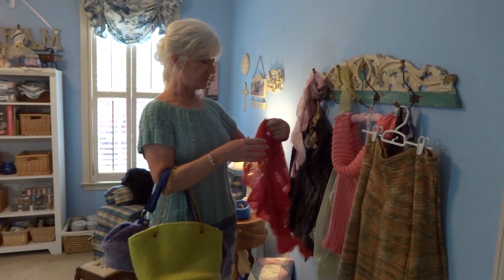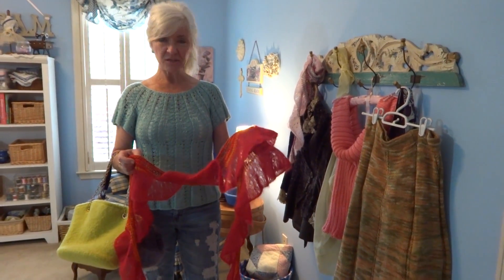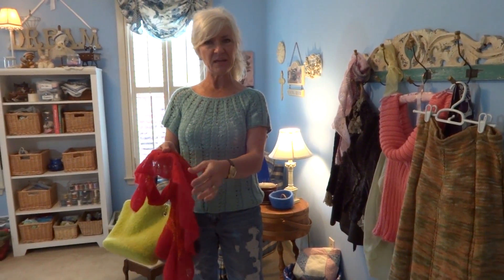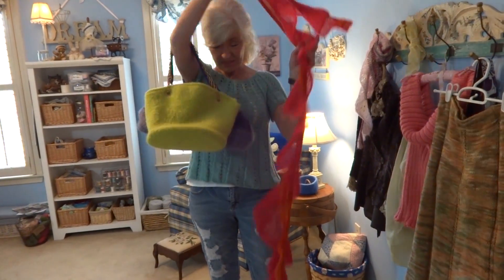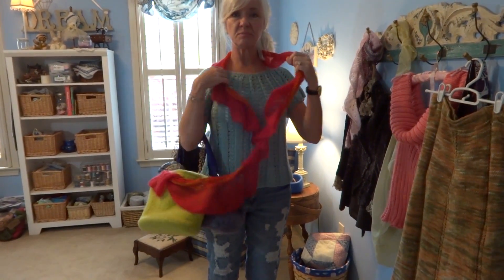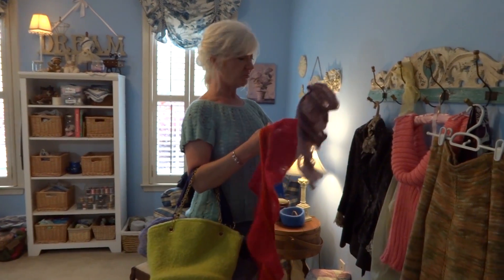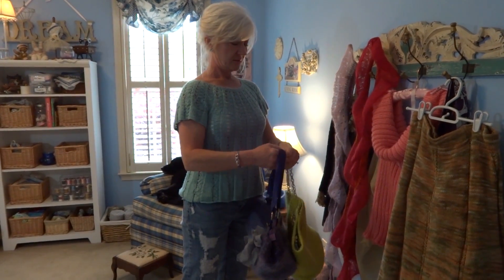Another favorite thing I've just started knitting is called the English Garden Scarf. I like sock yarns but I don't like to knit socks, so this is sock yarn — I believe this is Kid Silk Haze. It's a very fine yarn. You would think it would be hard to knit with, but it's actually very fun, and you can wear it several different ways. It makes a lovely gift. You can wear it with a coat or just a simple t-shirt, and I have made three — I gave one as a gift.